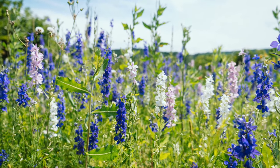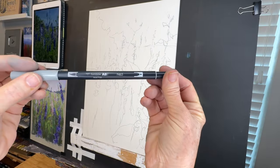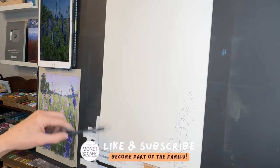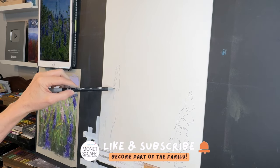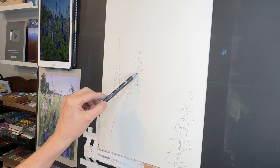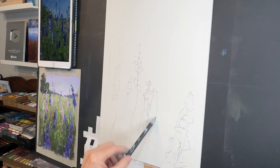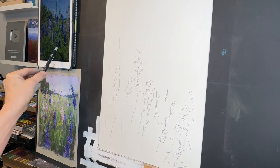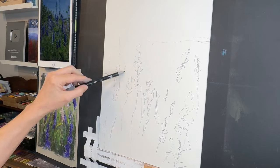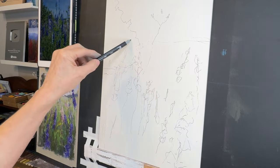I have a lovely reference image from Unsplash.com, cropped vertically — patrons get my cropped version. I'm starting my sketch with a Tombow grayscale marker. The reason I use a marker is that this pastel board is a water-friendly surface. If I used charcoal pencil, the water-based underpainting would just wash the charcoal right off and bleed it into the surface, so markers work great.